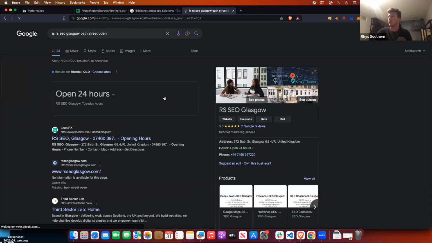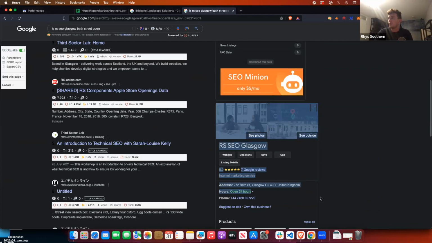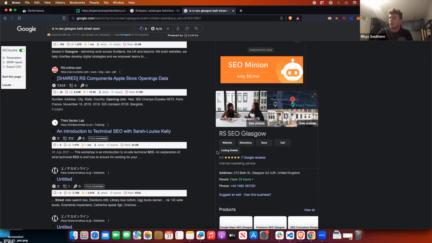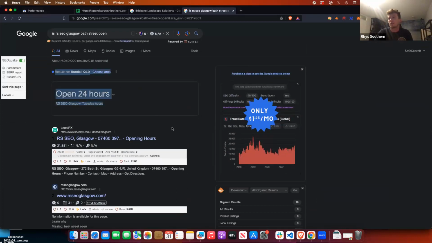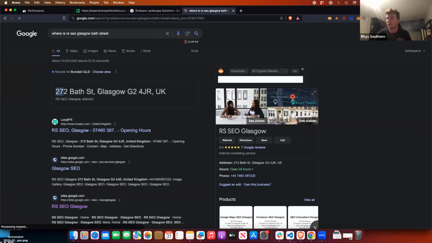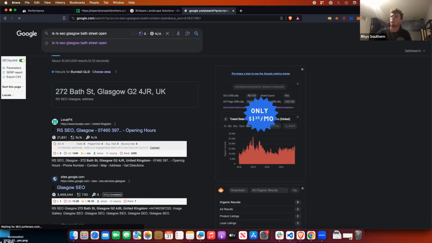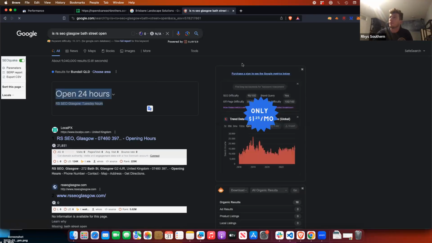I have 2. So yeah, see like this. This is saying that the business is open 24 hours. And if you really wanted to, you can engage with this, but it also shows the normal knowledge panel. So the bots can still engage with that, but it's a slightly different result. And obviously Google likes showing Google's things, so the more of these things you can trigger, the better. Or you could also do where is, and it should have the actual address. Is open. Some of them don't pull the knowledge panel, but most of them do. So that's something you can also do.